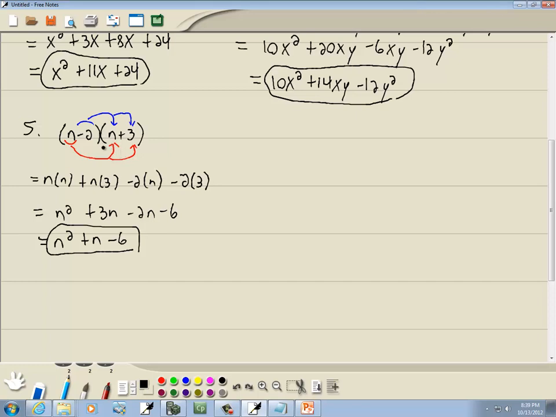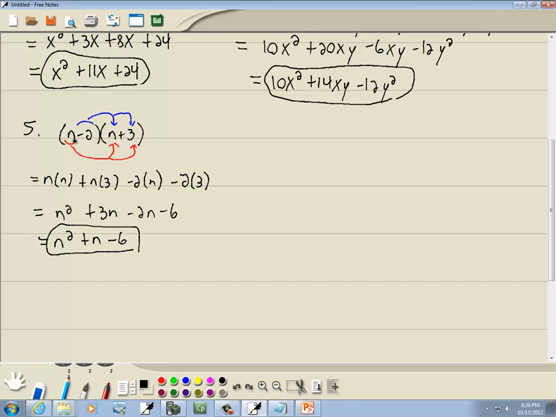And the only thing I can think of is that people don't know when to FOIL. You can only FOIL when you got two terms and two terms. A binomial times a binomial. And that's where it becomes a problem, is people start trying to use it all over the place. I like the line method because it works 100% of the time.